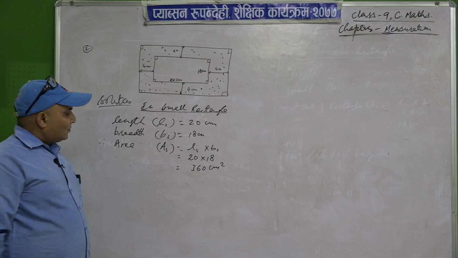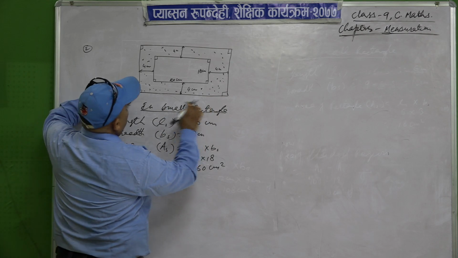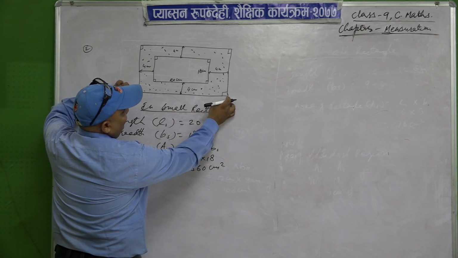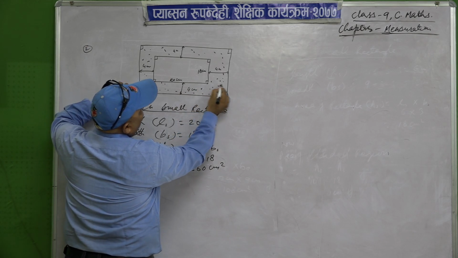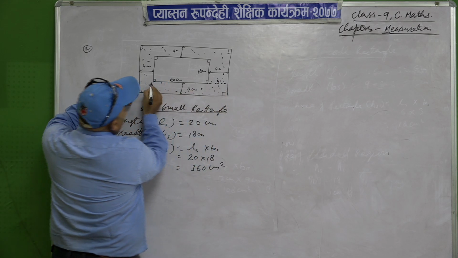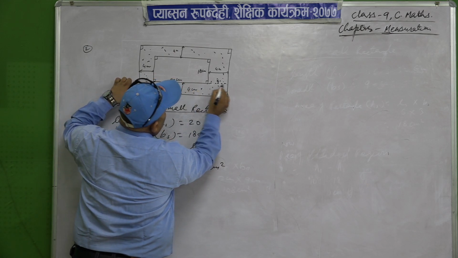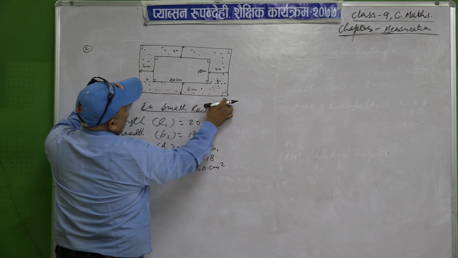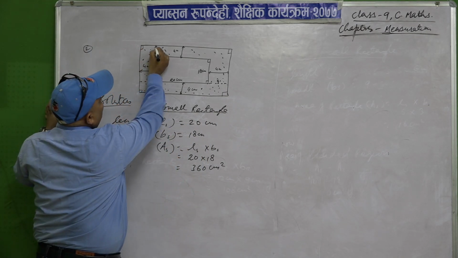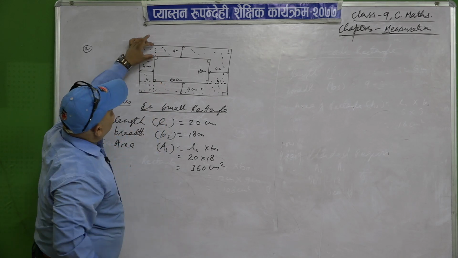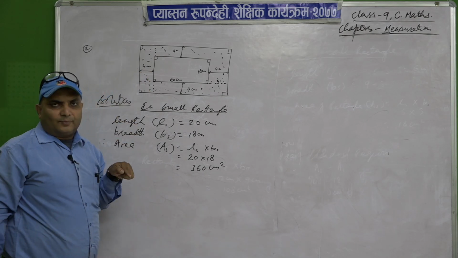Now we have to find area of big rectangle. So to find area of big rectangle here, length of the big rectangle is from here to here. So how can we find out? Same way, the length from here to here is 20 and from here to here is 4, here to here is 4 and from here to here is 4. So if we add this part and this part, these three parts, we get the length of the big rectangle. Similarly for breadth, this is 4, this is also 4, if we add this part and this part, we will get breadth of the big rectangle.